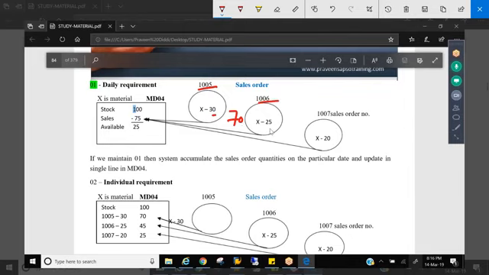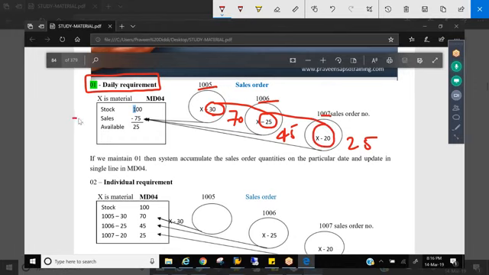So 100 minus 30, 70 stock is still remaining. I received a second sales order for 25 quantity. 70 minus 25, 45. Again, I received a third sales order for 20 quantity. 45 minus 20, 25 is available. So if you are going for the checking group for daily requirement 01, the system is accumulating that particular day's quantity, 30, 25 and 20. How much is it? 75. So the system is writing in one line the sold quantity 75, and the available quantity is 25. This is how the system updates the data into MD04 with the daily requirement.